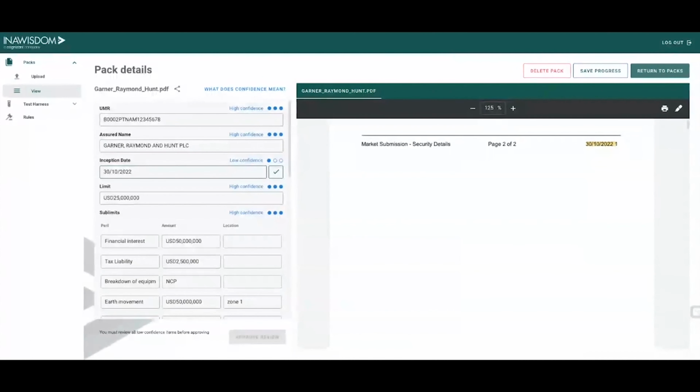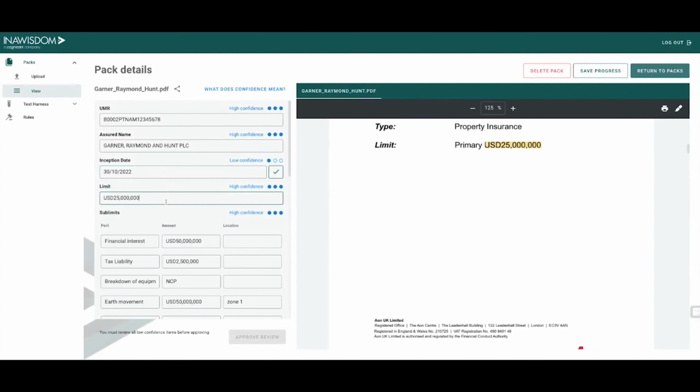And the amazing part about this is it creates this feedback loop where the users are constantly improving the model by providing correct answers in the rare occasion where the model is getting it wrong, because like I said, most of the time it's getting it right. And just again, limit, it's got that right.